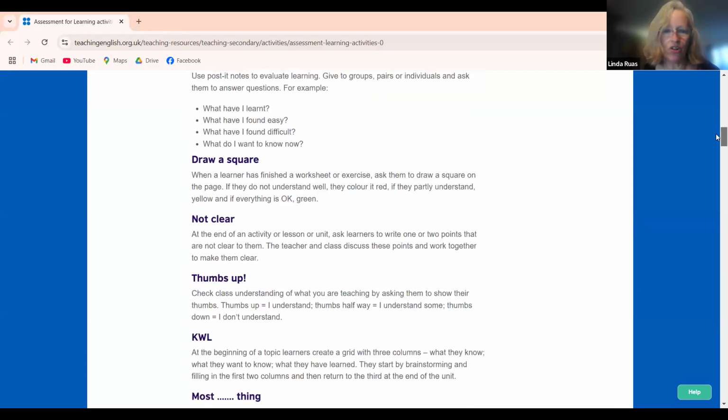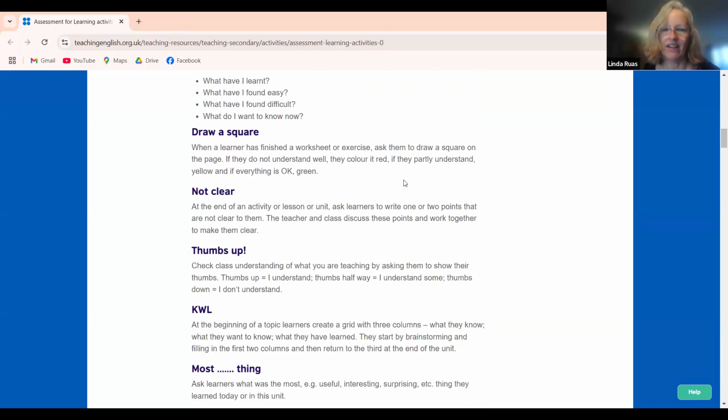There's this one here, draw a square. Get them to draw a square on their page and colour it if they have coloured pens. Frederick's done Post-its as well. Elizabeth is going to try Post-its. Great. Then we've got the not clear one. Ask them to write 1 or 2 points that are not clear.